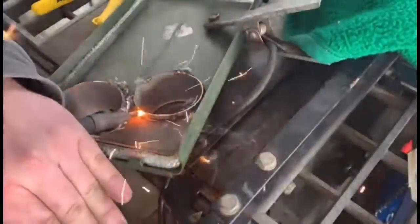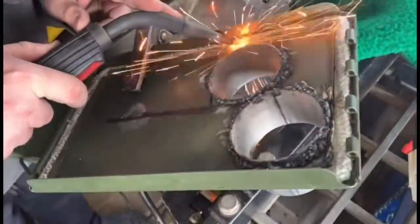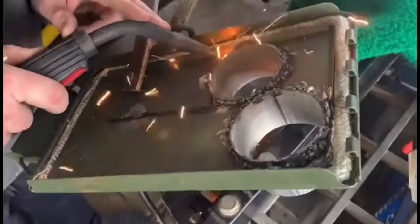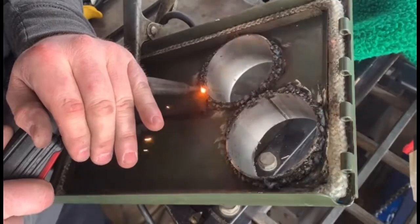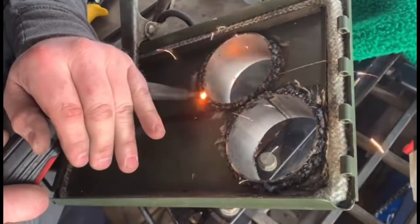I'm absolutely terrible at welding, and my welder didn't work too good, but I went ahead and welded the feeder and the exhaust pipe as best I could. You can tell by my terrible slag that this is probably the worst welding job that you'll ever see. What you could do as well, if you wanted, is hammer down and use rivets to hold this in place, if you don't have a welder, that is.